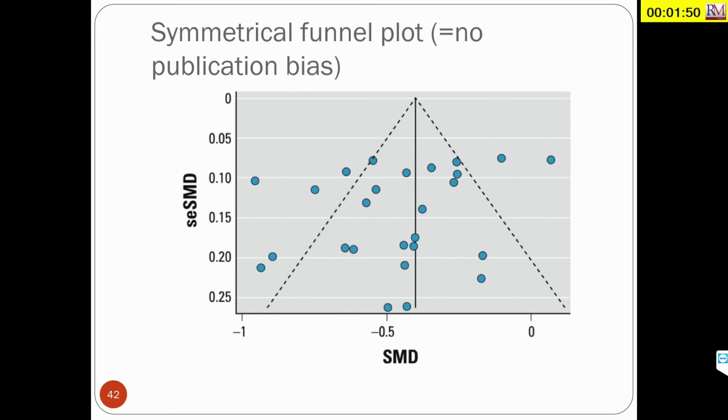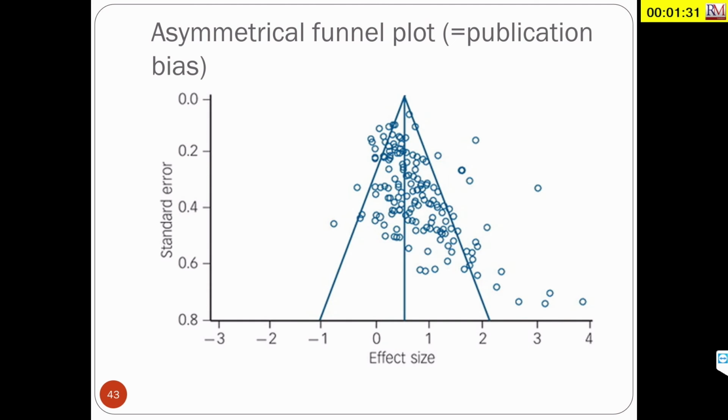How we examine it, we use this plot, we call it funnel plot. We plot each study against the standard error of the study, which is a measure of the size. So small studies will be here and large studies will be here. If you find a part of this triangle trimmed out, this means you have publication bias. This one shows you this half of the funnel is missing. This means there is publication bias.